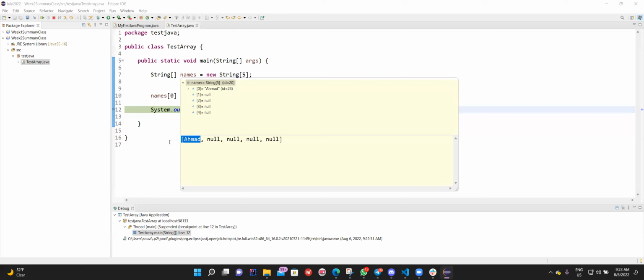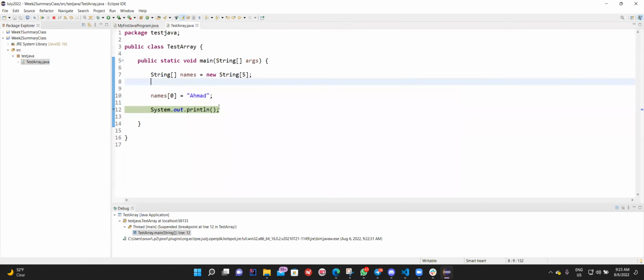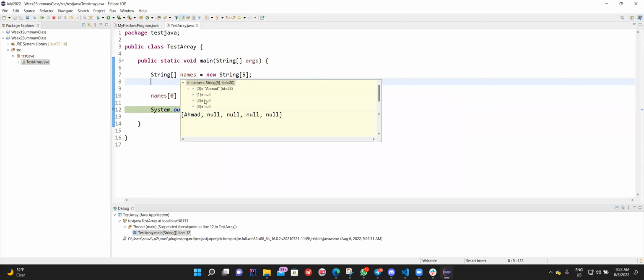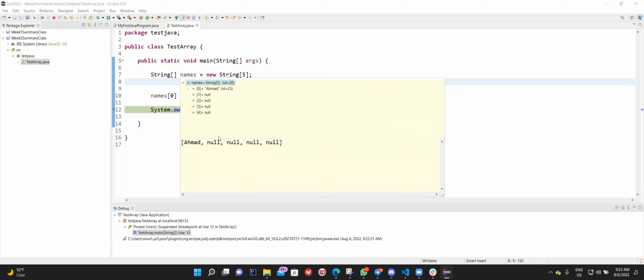Simple, right? The best part of debugging is that you can even do things at runtime, and you will see the changes happening. What do I mean by that? In debugging, there is another tool, and we call it watch, right?